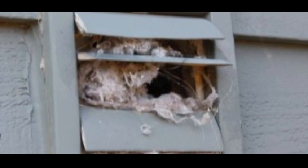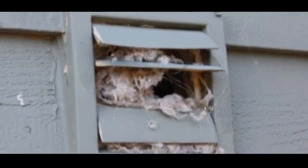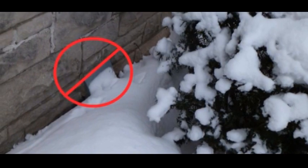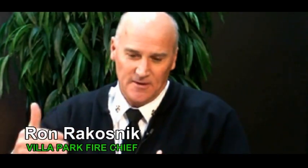So a couple of things: keep your dryer lint trap clean, keep your dryer vents clean, and make sure your dryer vents are opening and closing properly. Sometimes the lint will build up in that metal tubing or flexible tubing, which would cause a problem. And right now with this inclement weather, sometimes those vent doors won't even open outside because of the buildup of snow or ice, so the heat will build up and stay inside and not vent properly — it'll vent inside the dryer or outside the dryer. So if that can't open properly, it causes an issue as well.